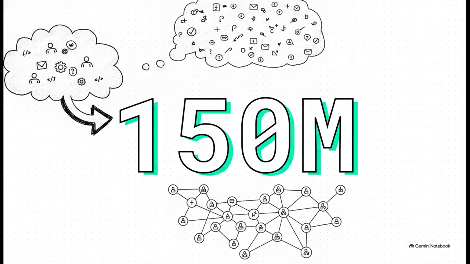150 million. That is the massive number of registered users on GitHub as of May 2025. This sprawling global community is actively contributing to over 420 million different repositories. I mean, we are talking about a scale of human collaboration that has quite literally never existed before in human history, with well over 5 billion developer contributions being made in a single recent year.